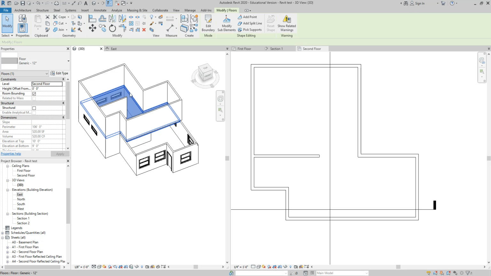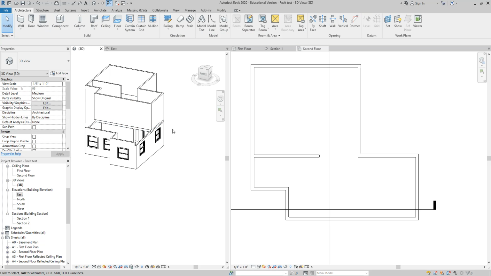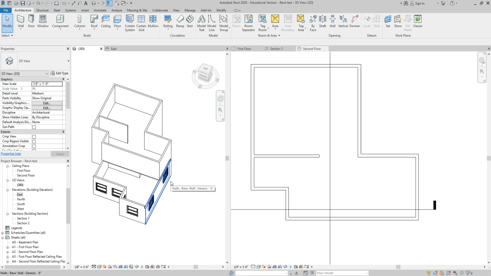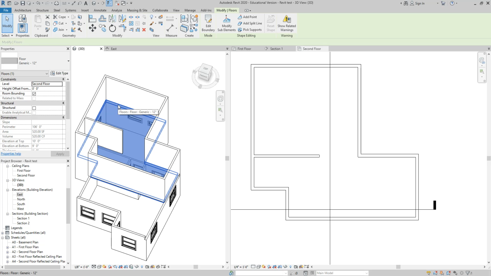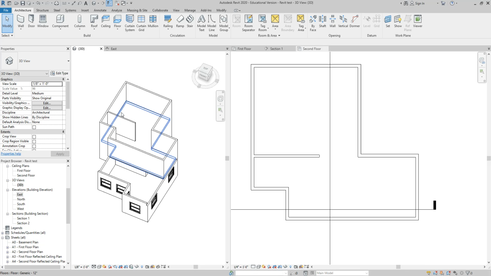So I can highlight it and still see through. How to select it in my 3D view? Is that what you mean? So in your 3D view, come over and just hover over the line of the floor and you should be able to click on it. And Emily, the trick might be to take your 3D view and tilt it down to where you really see that line. If that doesn't work, I'm going to show you one other way.